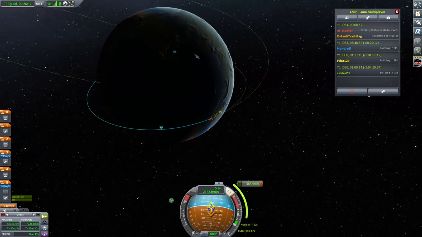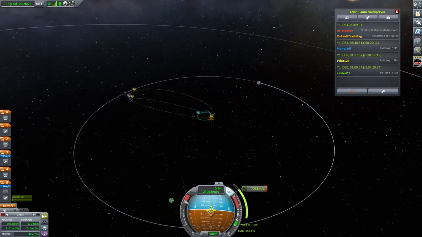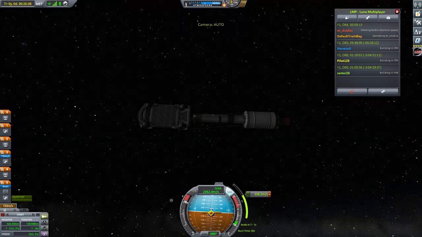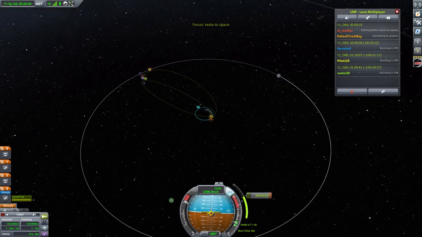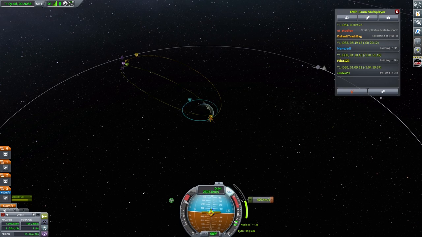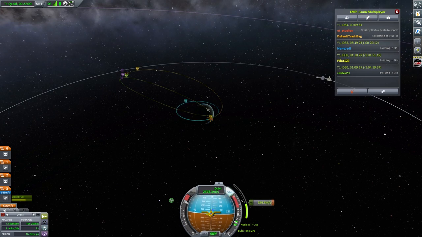So I have to manually hold the maneuver node. About to get an eclipse. That's cool. If I do this, that'll be really cool, because it will be the first time I've ever maneuvered a rocket without maneuvering a rocket, if you know what I mean.